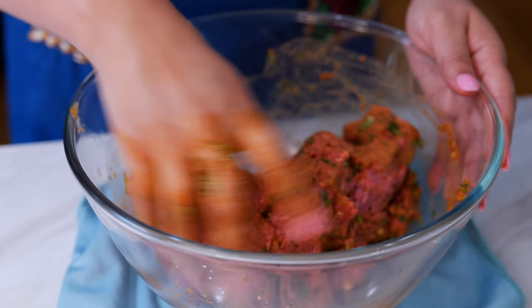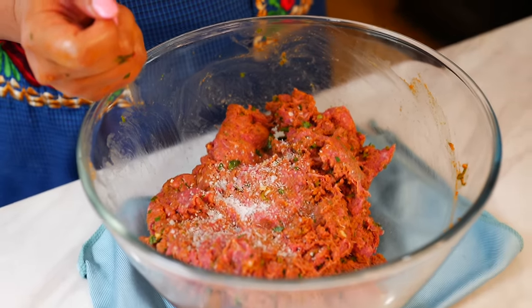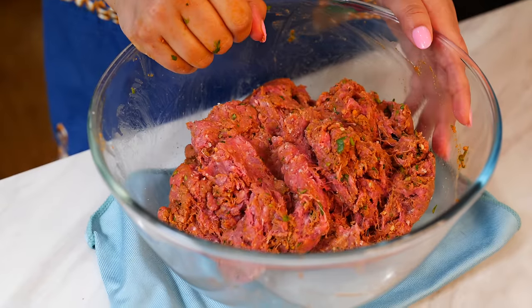Be very, very gentle. And your last seasoning for your carne asada hamburger should be your salt. One more quick mix. And now we can start assembling our patties.